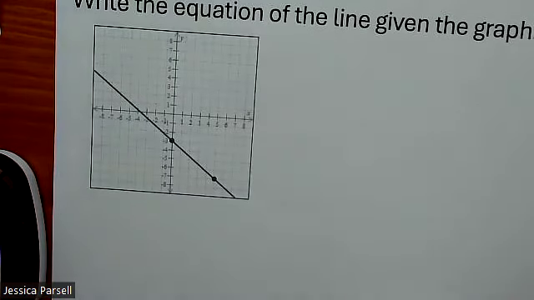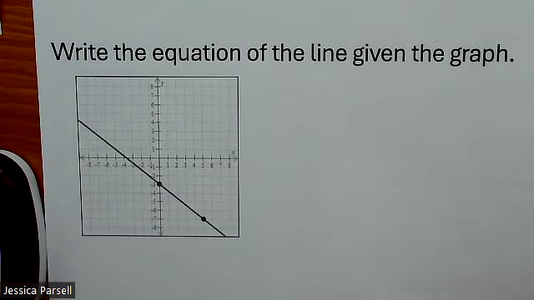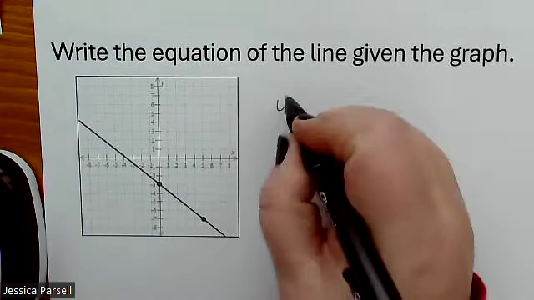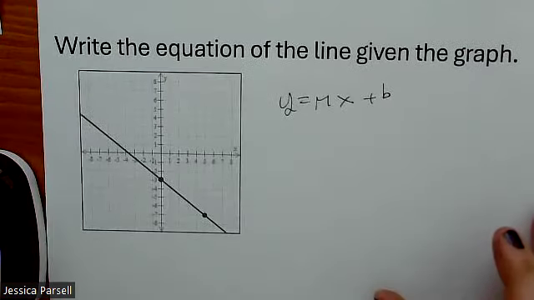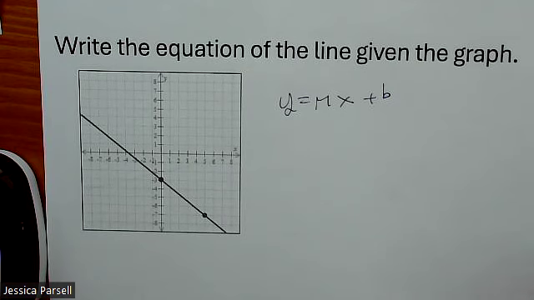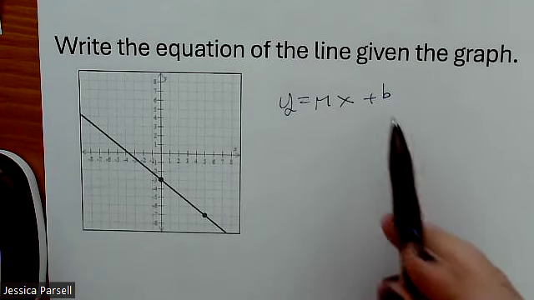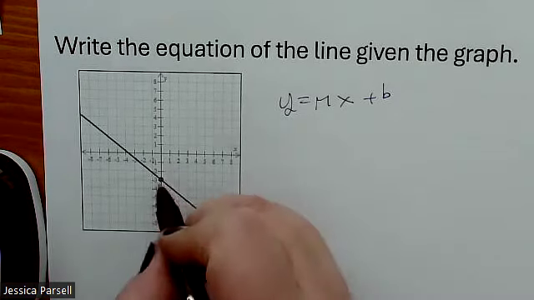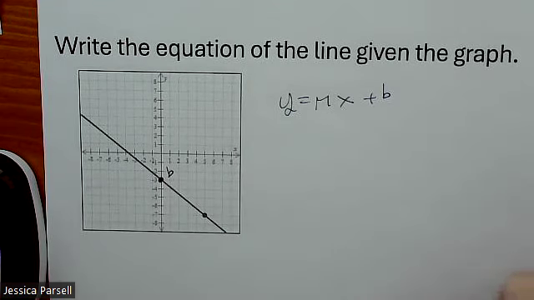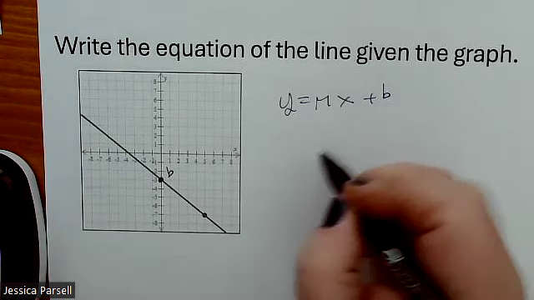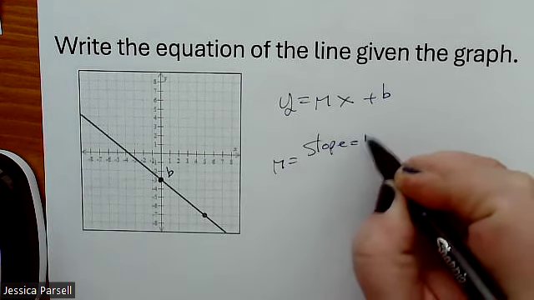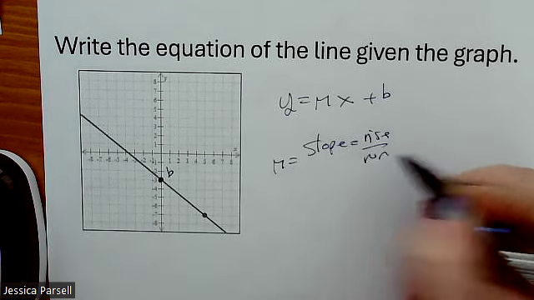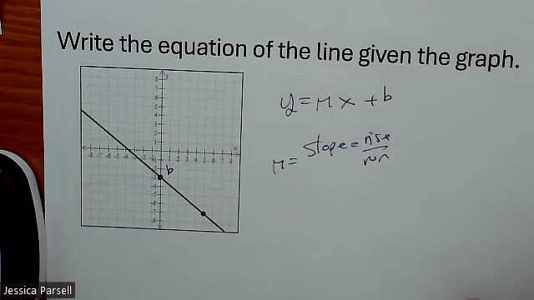Okay, so let's see what happens next to us. Oh, okay, they're going to give us a visual. Write the equation of the line given the graph. These are my favorite. I'm a very visual learner. If you're a visual learner, hopefully this will go well for you. So you need 2 ingredients. You need where does it cross the y-axis, which is right here. This is your b. And you need your slope, which is sometimes referred to as rise over run. And that's exactly what we're going to do here.